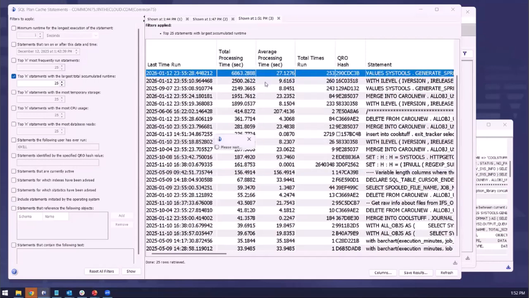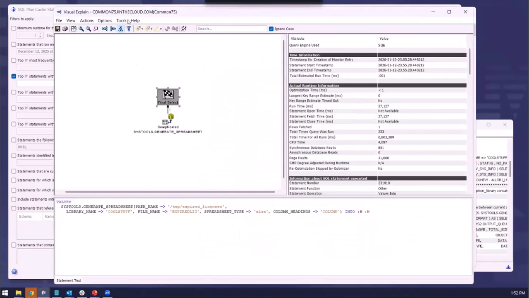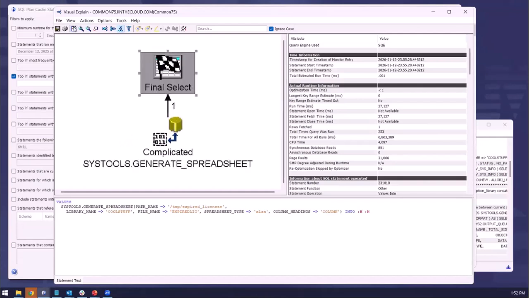And I'm not going to get into super details here on how you use Visual Explain, but you could use Visual Explain to determine, is there anything that can be done to make this query run faster? And we can see in this case that it's using some IBM i service, and traditional database methods of adding an index really aren't going to be useful in those situations. But this is another very valid tool in your toolbox.